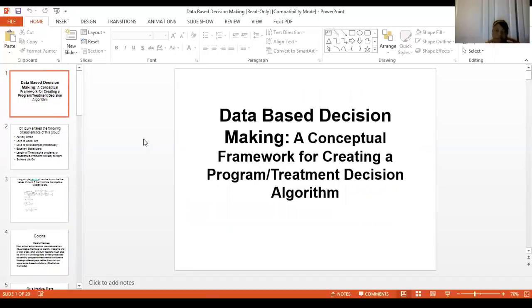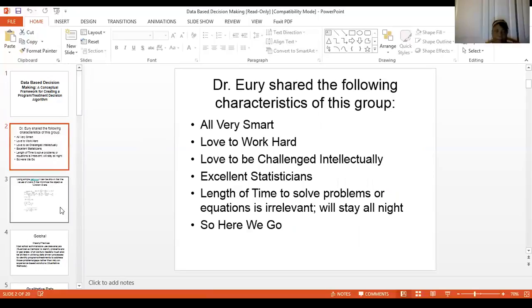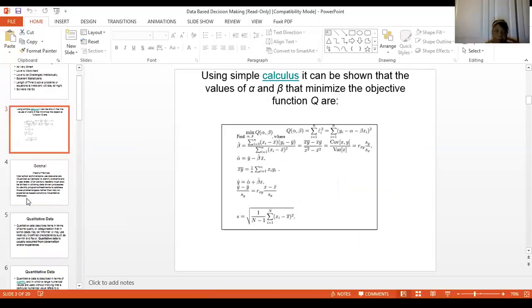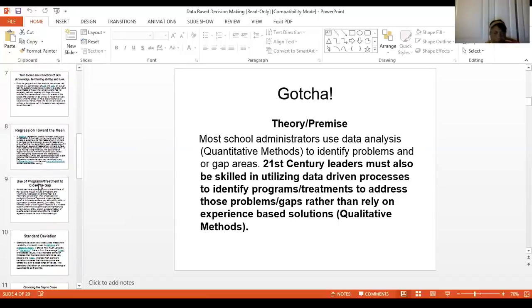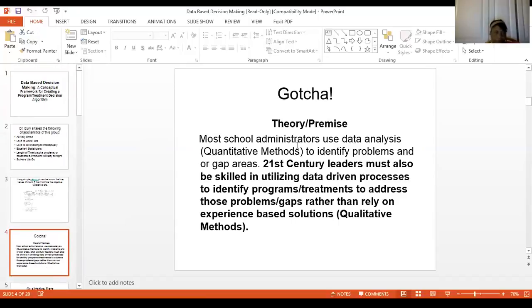So again, this one's a little more complicated. Kind of ignore the first 2 or 3 slides here. I did a presentation with this one for some students, and so when you get past the gotcha slide, you're good. So there is that one. So let's go back. Let's see if we can do a new share here.